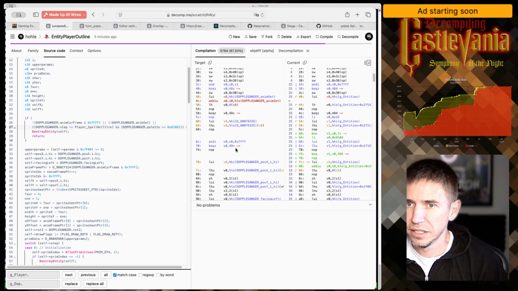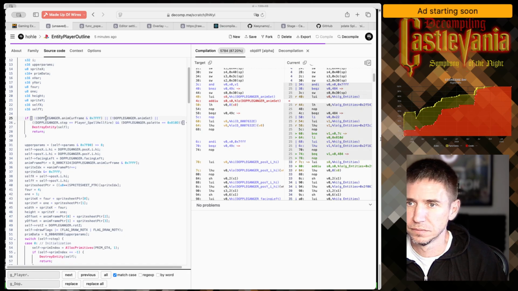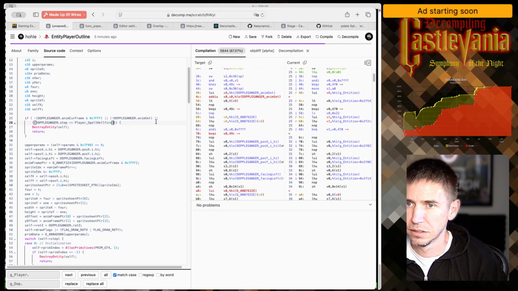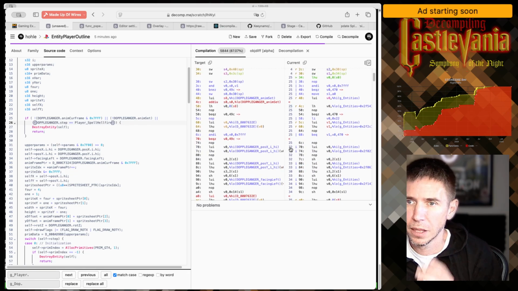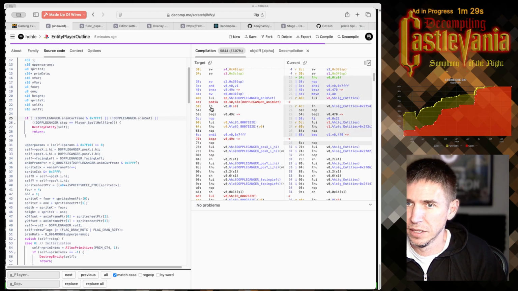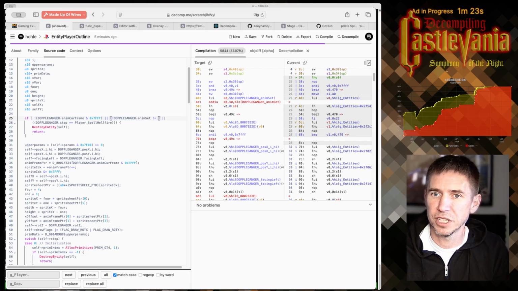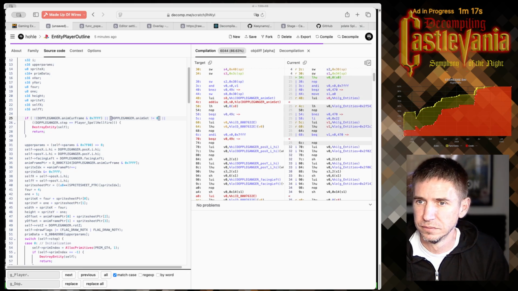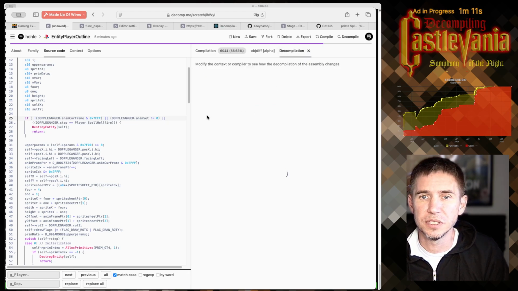The palette is the palette constant. Here is not being checked. So there's still something. It looks like animation set is possibly being checked specifically against 0 as opposed to a not. No, that didn't change code gen at all. Let's see what M2C tells us.